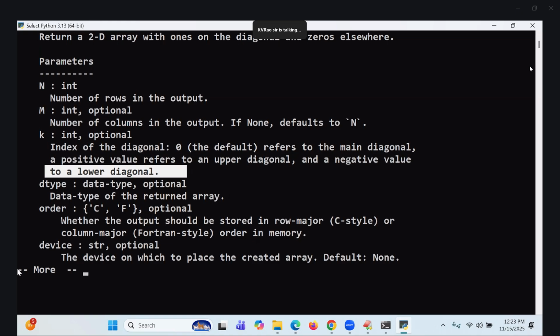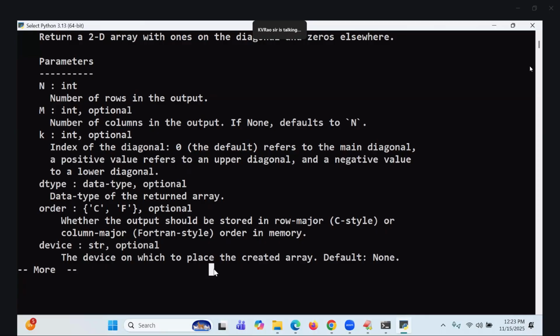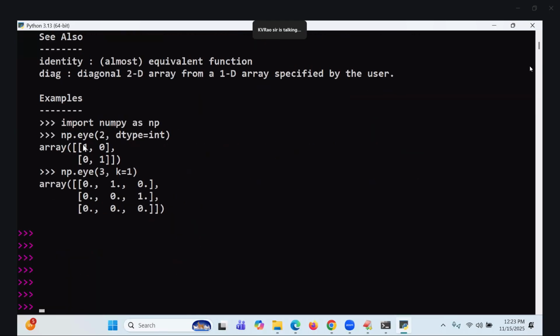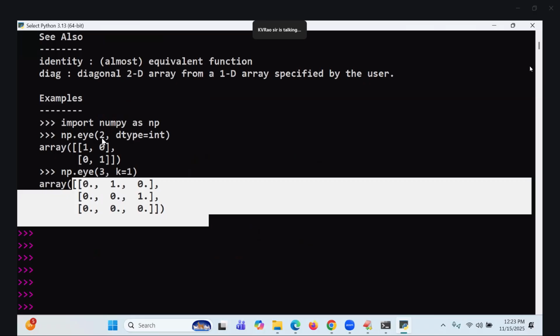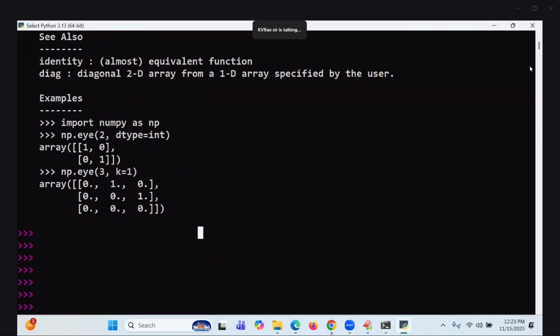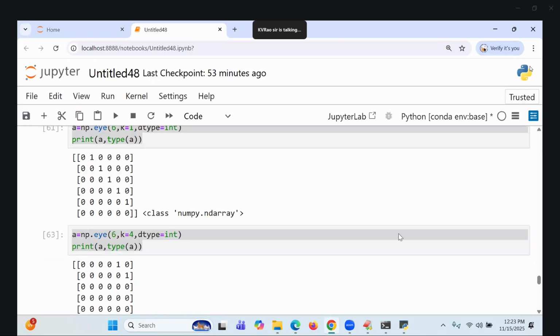Understand? So coming to the point, don't worry about it. And coming to this place here, you are getting some examples. This is a 2D, 3D, k equal to some values, only a few examples are given. Now I gave you multiple examples here. I can go to it. Are you following me now?